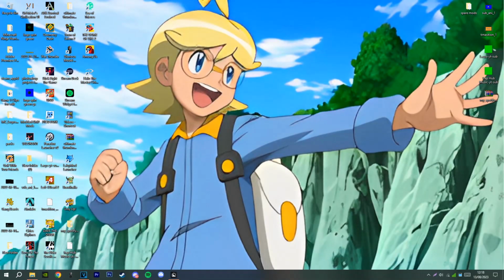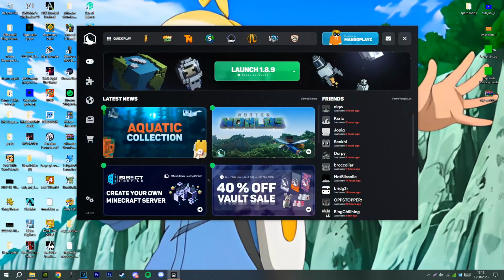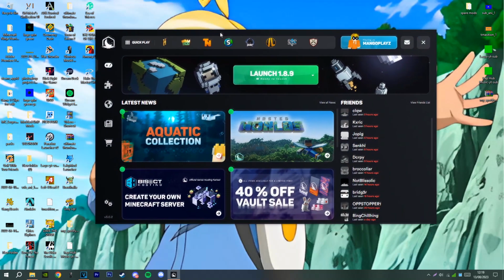So we're on my desktop here because I want to show off the new launcher for Lunar Client. I am a bit late to recording it as it's the next day. I think it dropped yesterday, but it's midday on a Sunday today. As you can see, the 13th of August, it dropped yesterday, I'm pretty sure. Here is the new launcher. It is actually so clean.